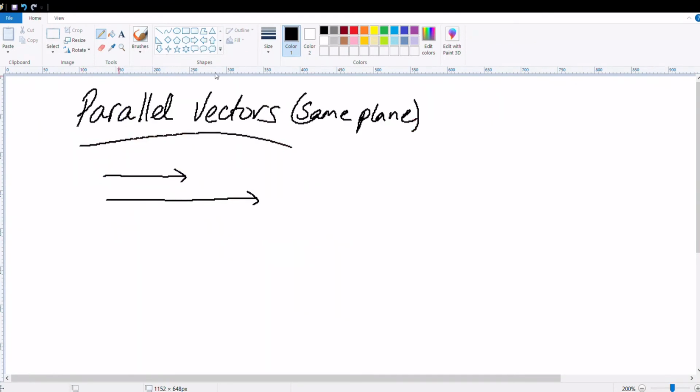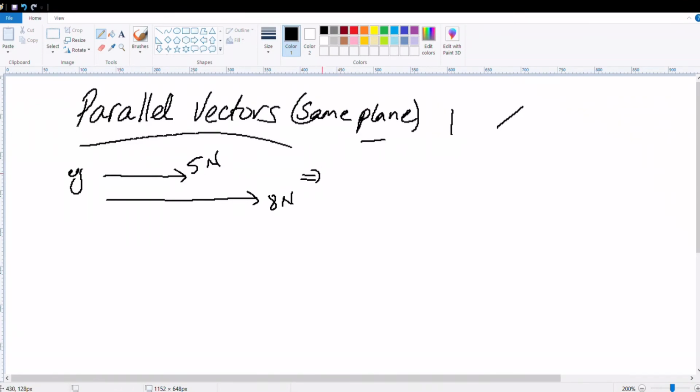Okay, so we want to go through, first of all, what are parallel vectors? Parallel vectors really and truly act along the same plane. What I mean by same plane, it can be the x plane along the x-axis. It can be along the y-axis vertically. It can be diagonally along the xy plane, etc. So what we have to pay attention to is the directions of such vectors. So let's say we have two vectors, for example, one 5 newtons and the other, let's say 8 newtons, acting in the same direction along the same plane, hence the reason why we are calling them parallel vectors.